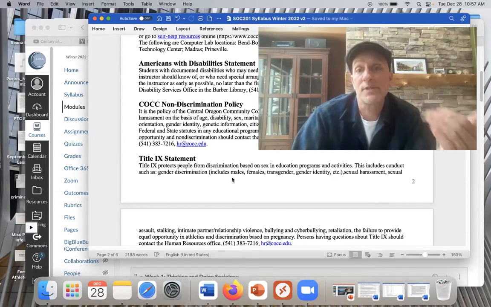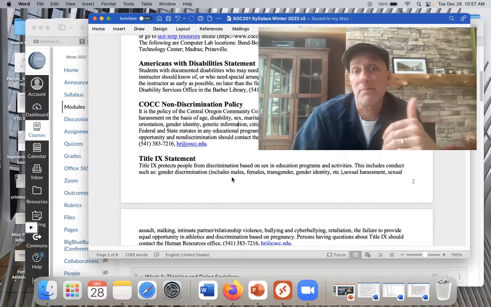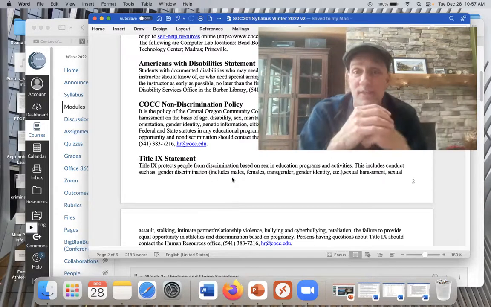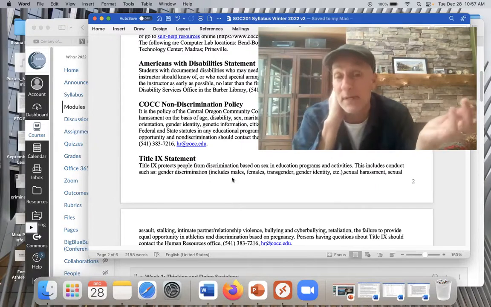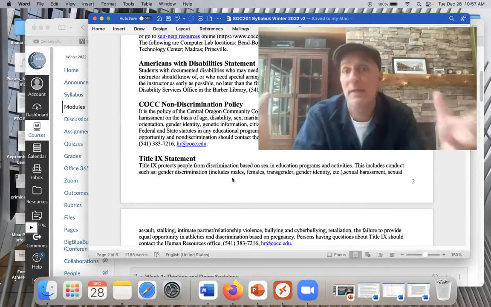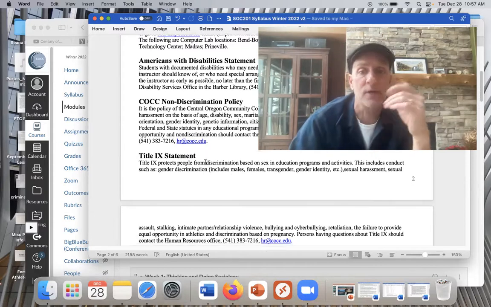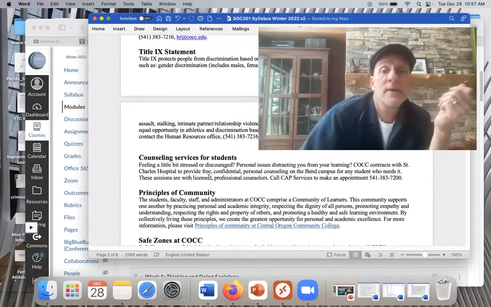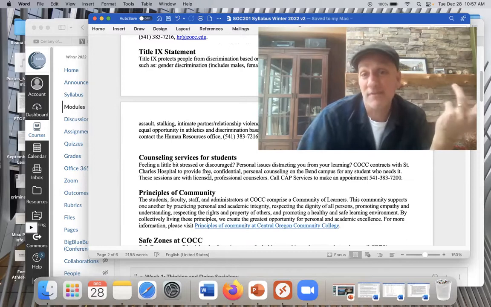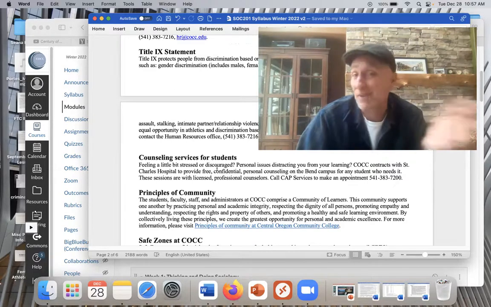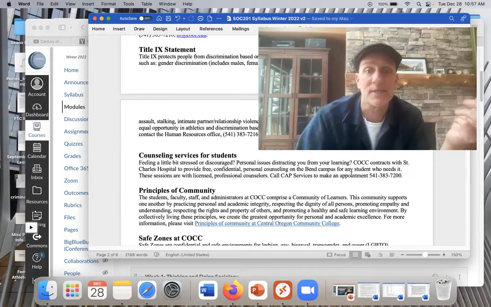Title IX statement, protecting from discrimination based on sex within institutions of education, private and public, I guess, not only education, but just gender equity and non-discrimination policies. So contact information there. There is counseling available for students. It's a great resource, important students are aware of that. It's like having a life coach. Sometimes the road gets kind of bumpy. Here's a life coach for you for a period of time.